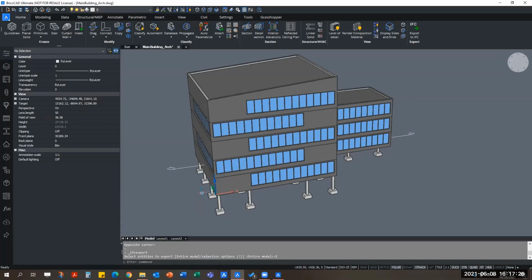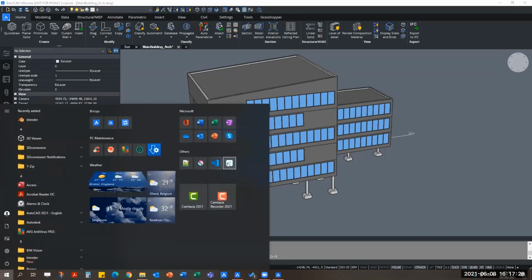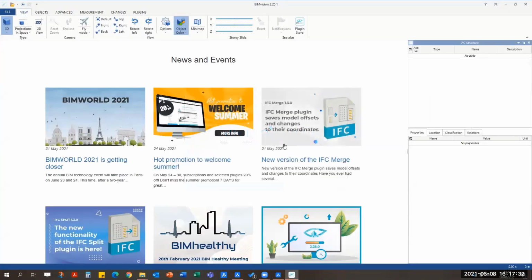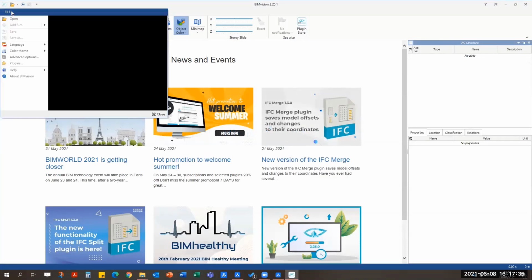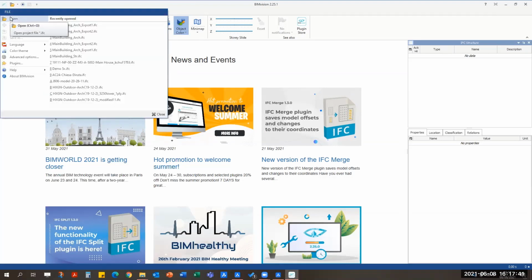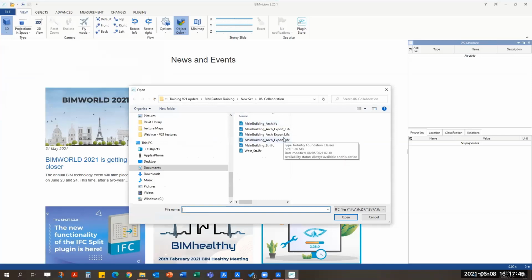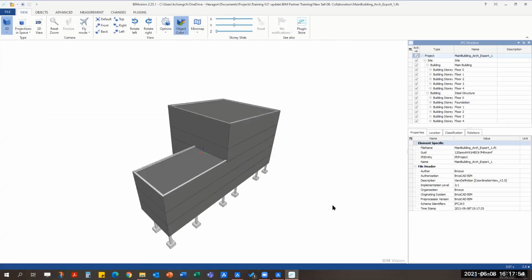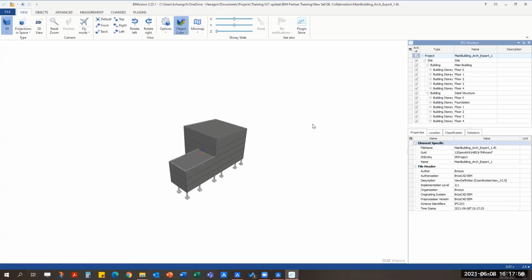But before that, let me just recommend this BIM Vision program, this little software, which is free. We are not sponsored, by the way, by them, or myself being sponsored by them. It's just one of a few third-party free IFC viewers, which I find quite reliable. And it's the best way for me to check if my IFC model has been exported correctly and if the models have been exported correctly.